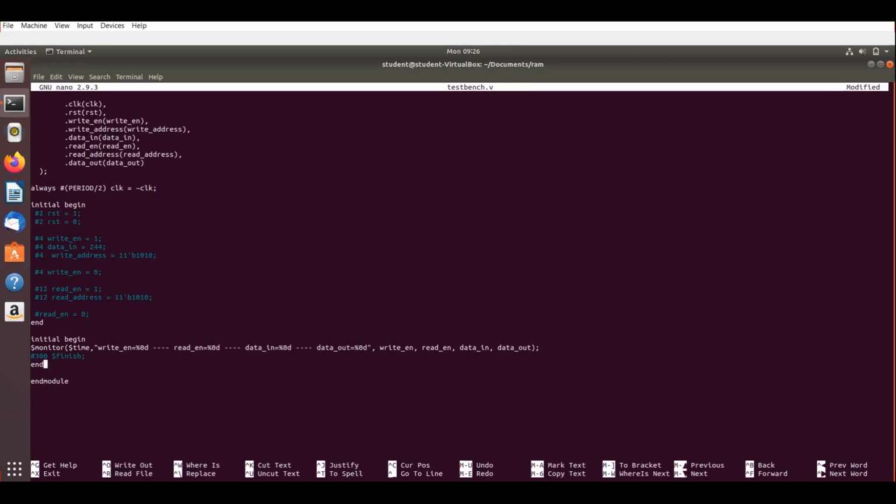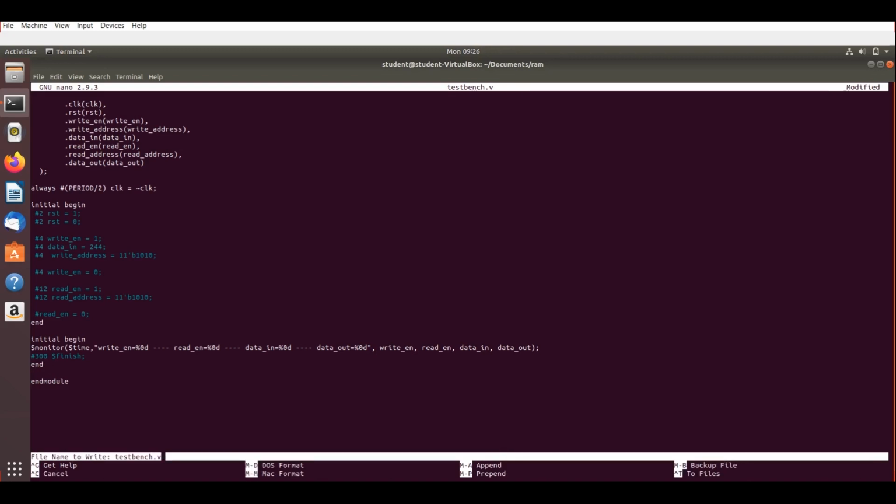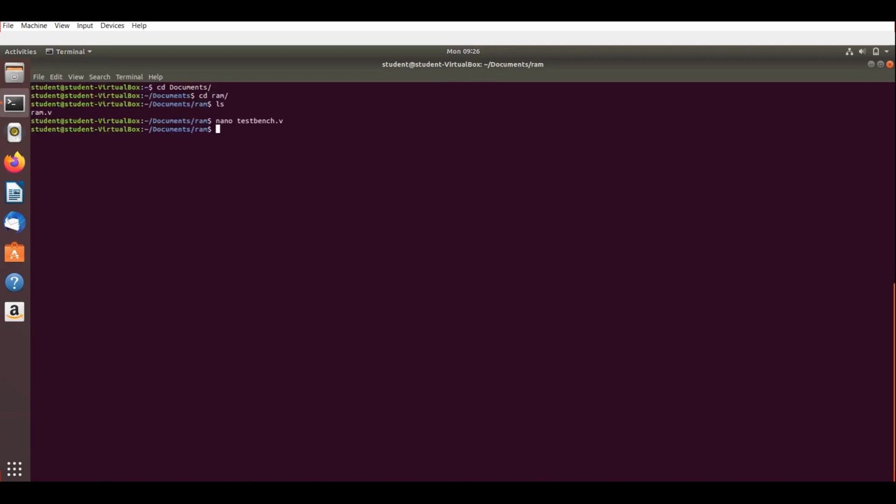Okay, so let's save and exit. Here, if we ls, we have lam, which is our module, and the test bench. What remains now is that we have to write two scripts, one to clear the space and one to simulate. I will start with the one to clear the space. This one we'll name nano delete.sh. This is a script.